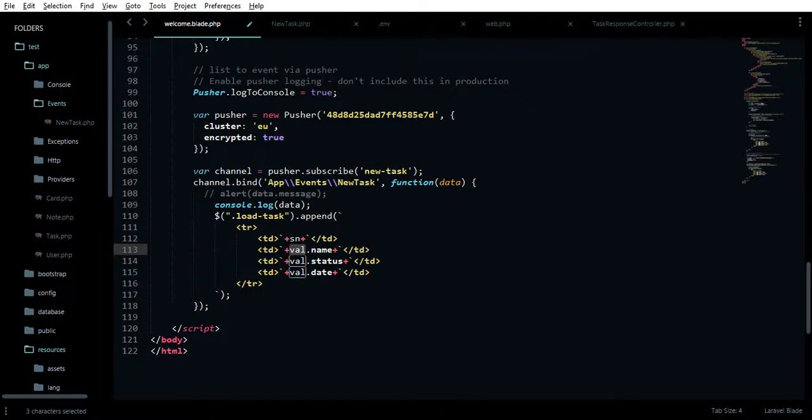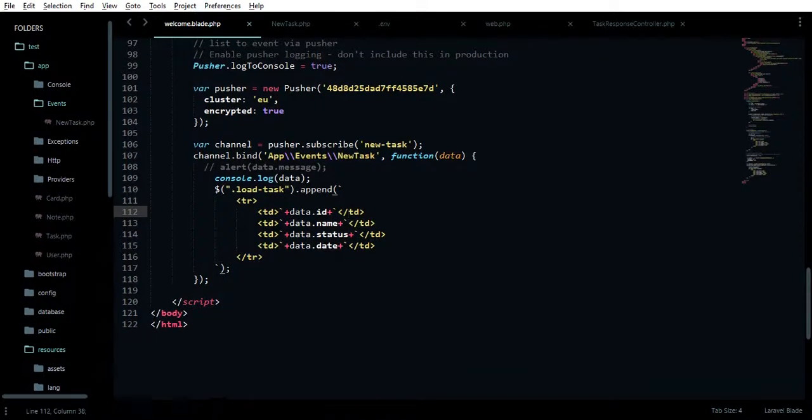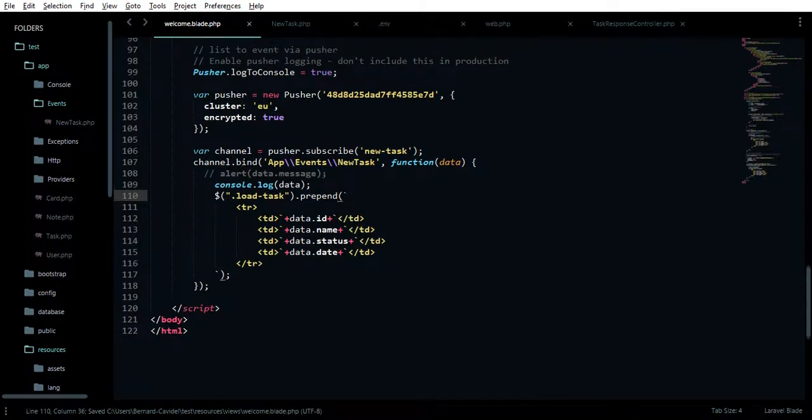We just have to change this var to data. Since everything is running in sequence, we can also use data.id to make sure we keep up with the counts. Instead of append, let's use prepend. Let's prepend in jQuery. These are just jQuery functions.